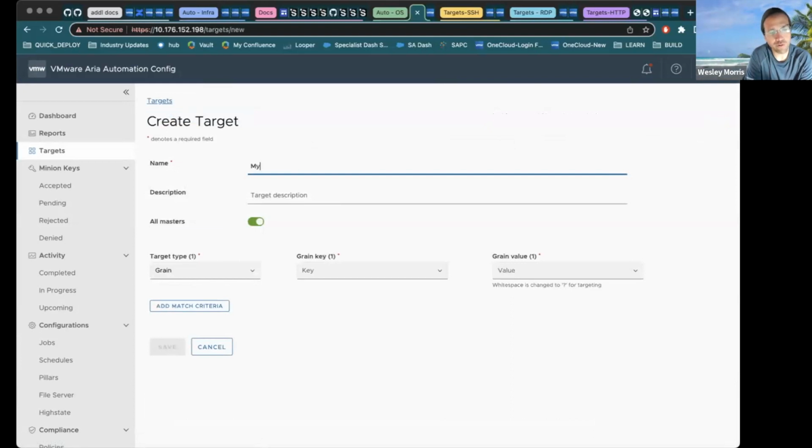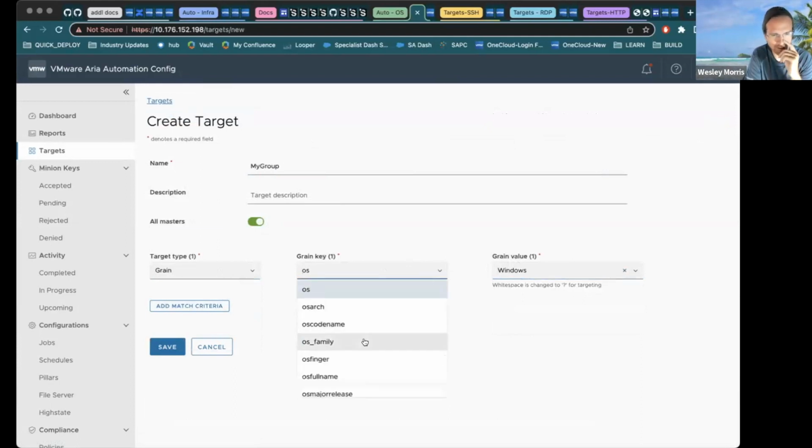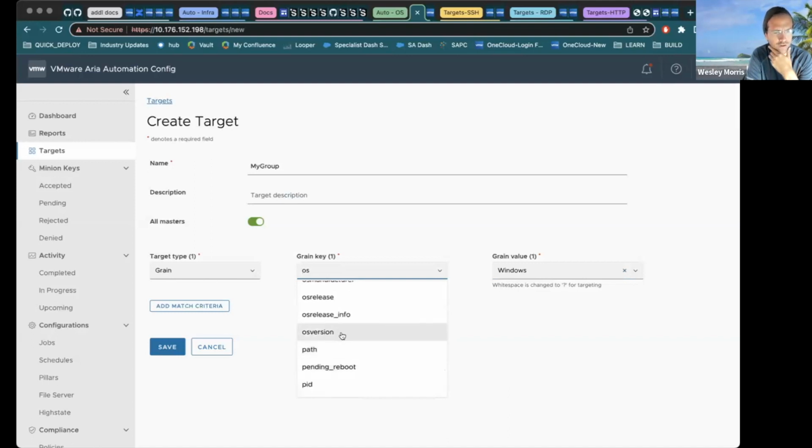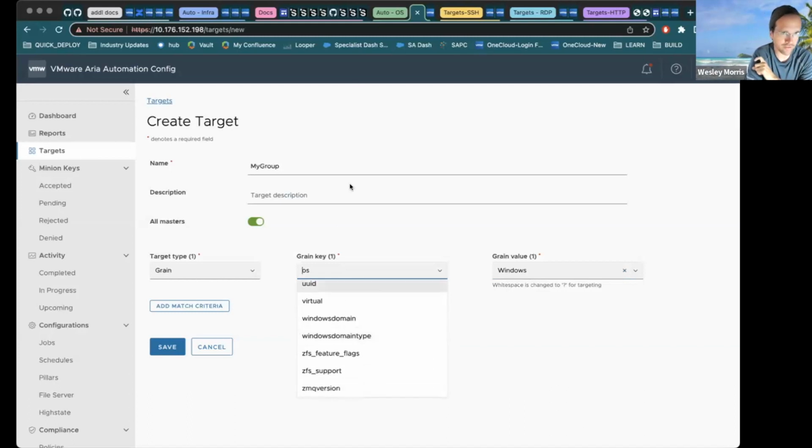We give it a name, and then we can do a filter. And the filter can be, hey, show me everything with an operating system that equals, and the operating system is considered a grain in SaltStack terminology. It's nothing more than a term. And we can select Windows, and we're off to the races. And you could do this with, look at those grain keys, Alonso, real quick, and we can add multiple criteria. Some of these are obvious, some are not so obvious as far as what they're filtering for, but there's a number of different ways to filter through your environment for a specific parameter to make it part of a certain subset.